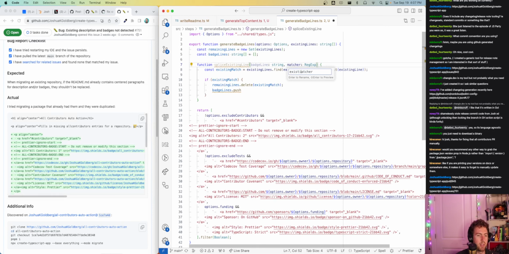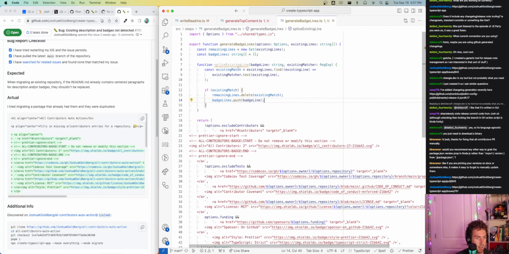Okay. I feel good about this. Let me know if I'm just not making sense. Sometimes I just go forward. So in this function that we're going to call with a bunch of stuff, if there is an existing match, then we delete the existing match from the remaining lines and push the new thing to badge lines.